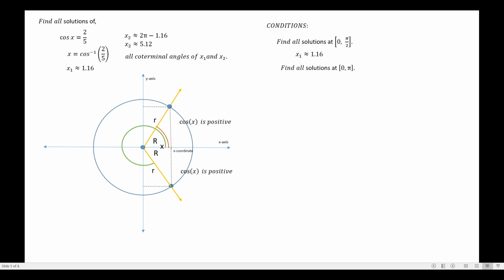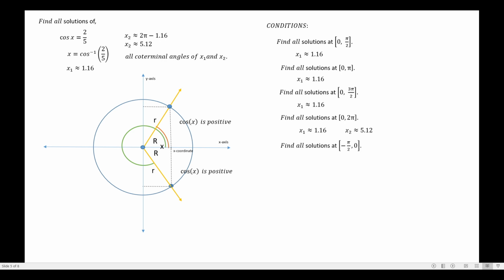If we extend until quadrant 2, just like what we did in the previous video, that will just be again 1.16 since there's no terminal side in quadrant 2, or we will not consider any values in quadrant 2 or quadrant 3. If we extend until quadrant 3, there's still one solution. And if we extend one full revolution, we have these two values, x sub 1 equals approximately 1.16, and x sub 2 which is approximately 5.12.